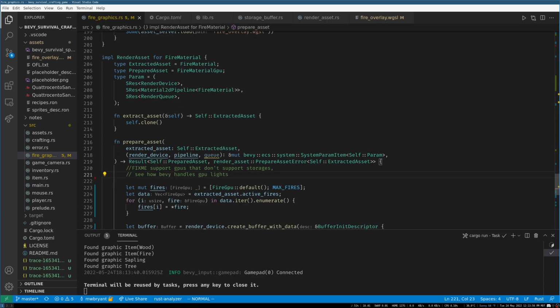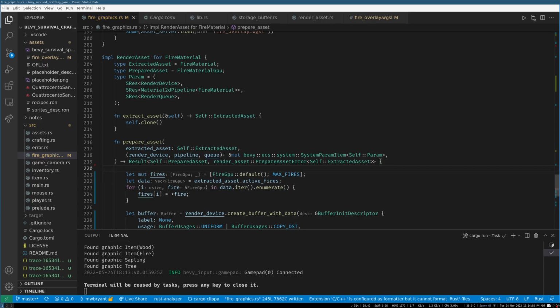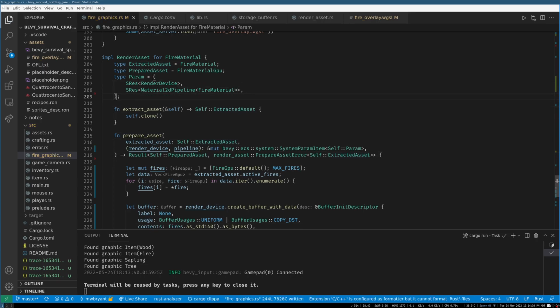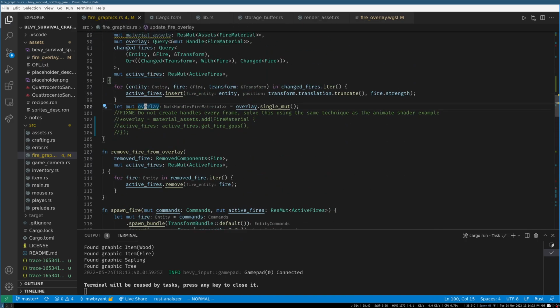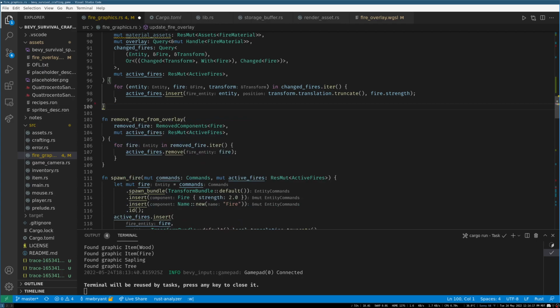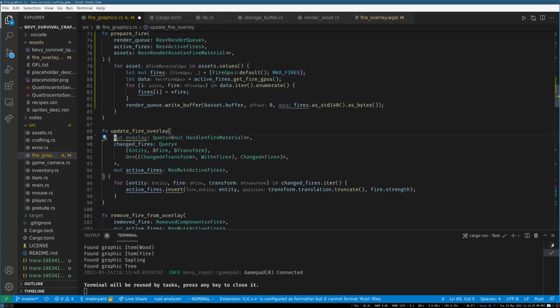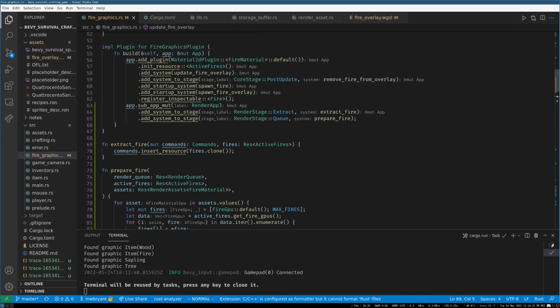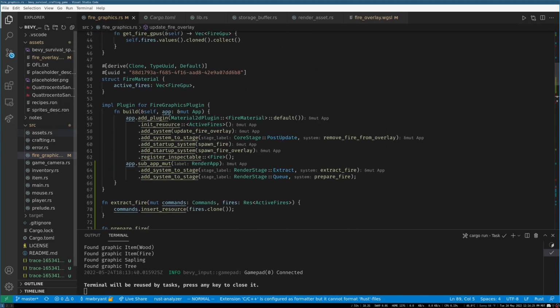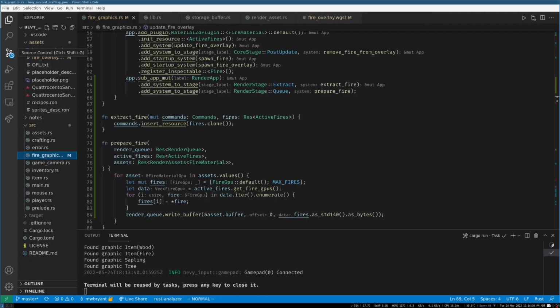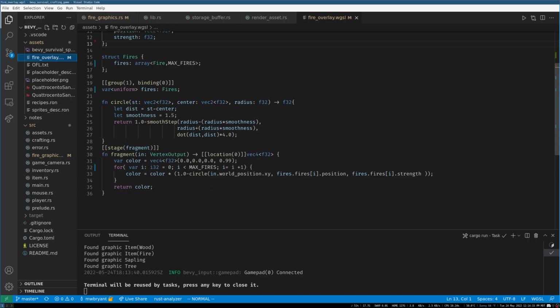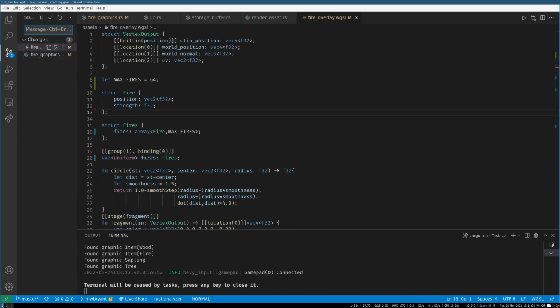Support GPUs that don't store... well, we also now support GPUs that don't support storages. So, at some point, we're going to want to merge whatever solution we find on the other branch. I hope I'm using branches right. I know. Don't create handles every frame, so I don't ever need to mutate the material. And let's get rid of the traces. Goodbye. Make sure this looks clean. Yeah, that's a commit.